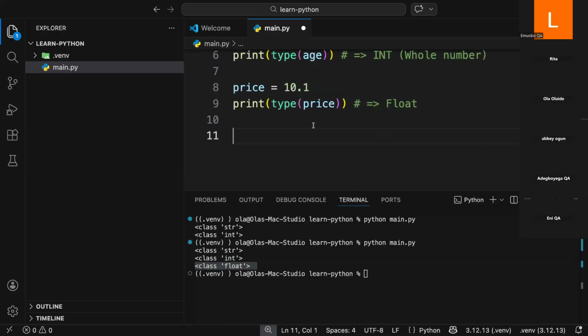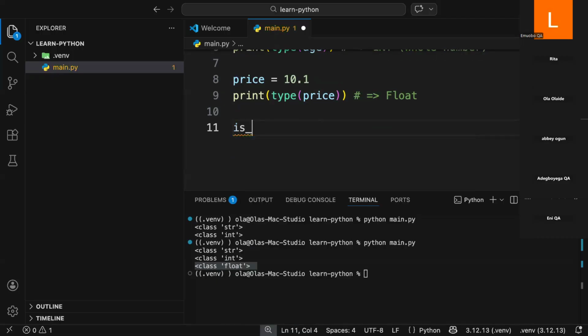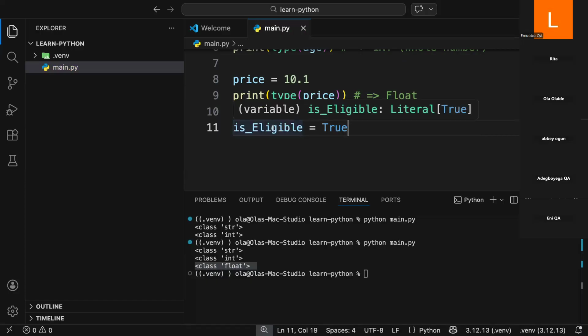What do I mean by that? So if I say is eligible, so this eligible is actually a Boolean.